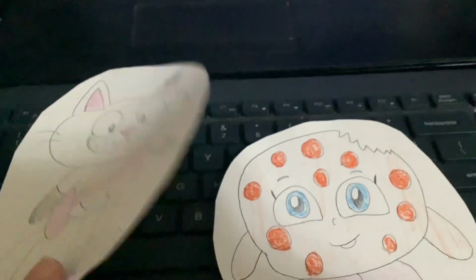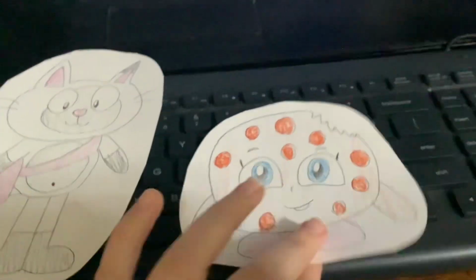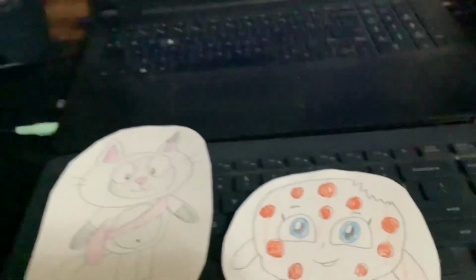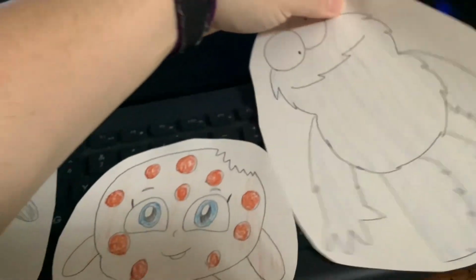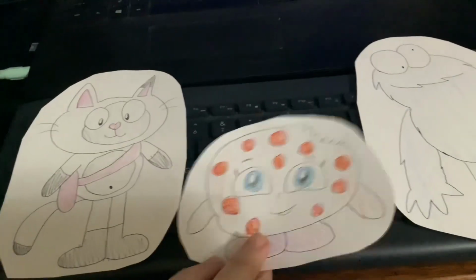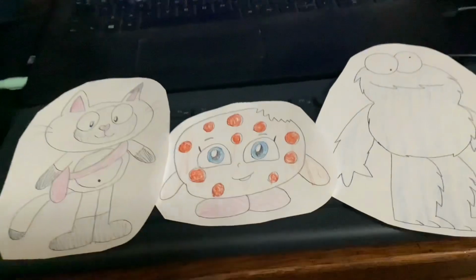Greetings, my friends. I am Pandy Paws, and this is Kooky Cookie. Me love cooking. Can I eat the cookie? No, Cookie Monster, don't eat me! Be so sorry about that.